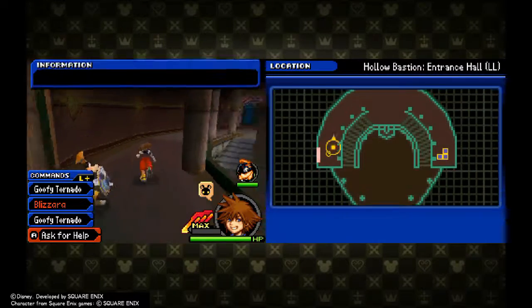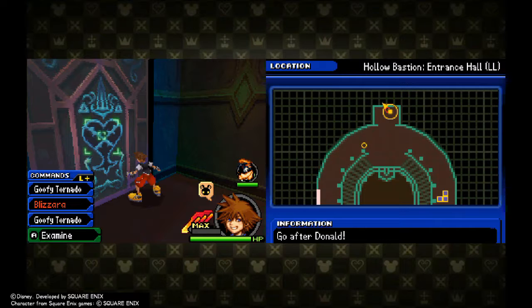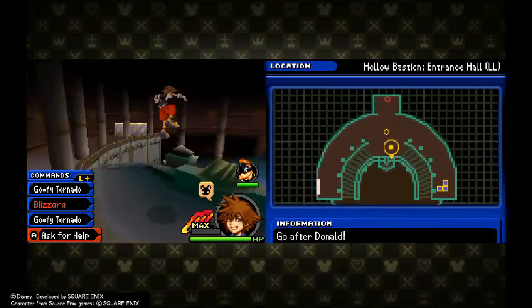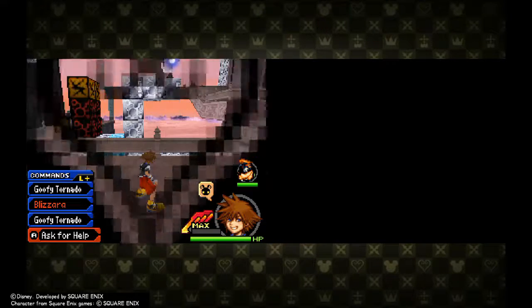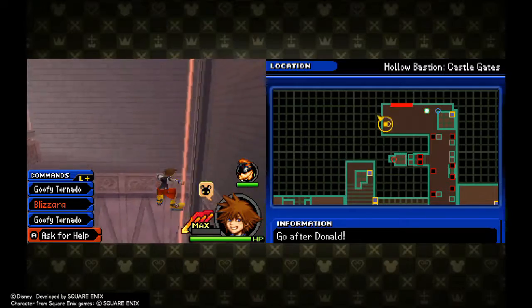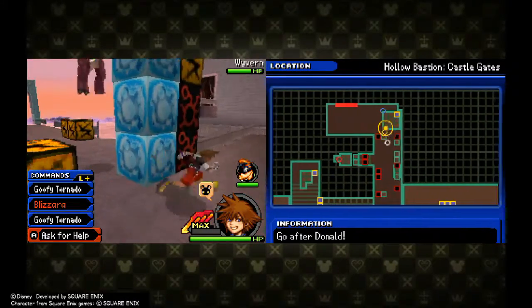Right, hurry. But first, I will equip one of these. Three pieces to go. Okay, might as well leave it like that. Castle gates. I think if I... Can I jump down here? Nope, I can't. Cannot.